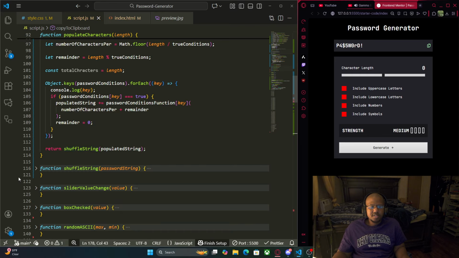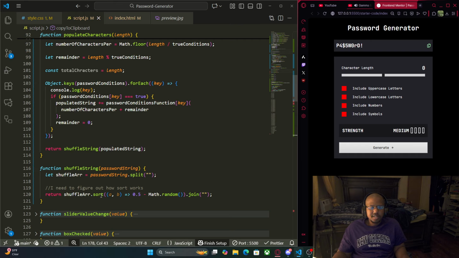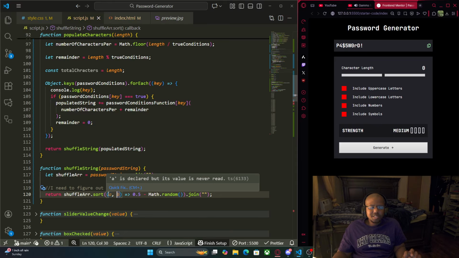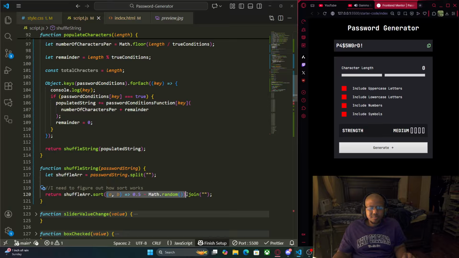I created a function that returns the string shuffled, and I used the sort function, which honestly, this part right here, I even put a comment: I need to figure out how sort works. I understood it when it was saying the parameters a and b, and then a minus b, and then b minus a, ascending or descending. But once we got here, I was lost in the sauce. I read it over and over again, just to say I'm not copying and pasting code, but I'm gonna have to go back in because I do not understand. And then we put Math.random here. Help me. I don't know.